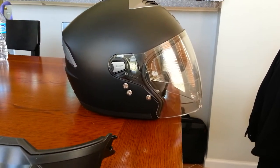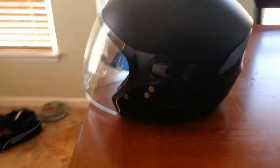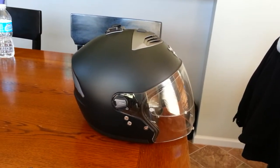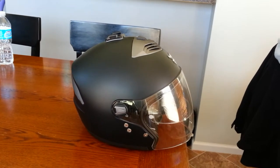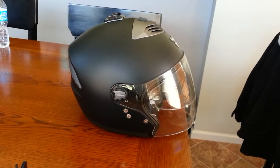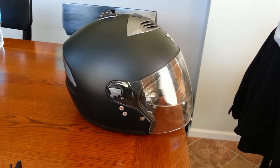What else? Paint is holding up great. I've always liked the matte feel. It's a high-quality helmet. I bought this on sale. But my first helmet was a $100 helmet, and it functioned fine. I was happy with it and it did what it was supposed to do. But I really don't think that anyone's going to sell $100 helmets with the features and the modularity of this helmet. So this one cost me, I think, $350.